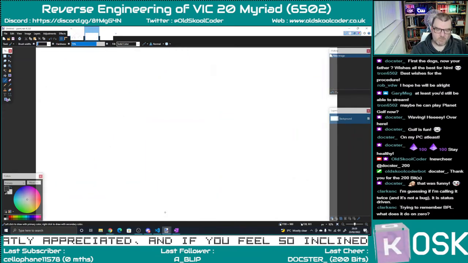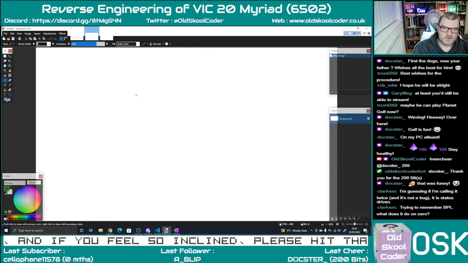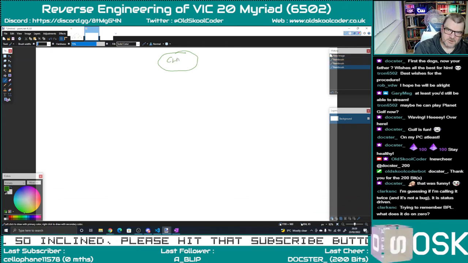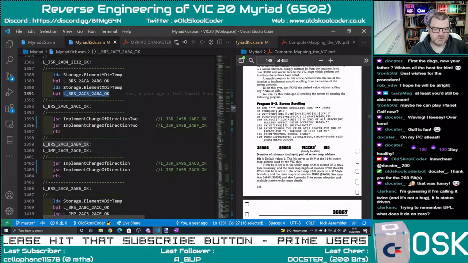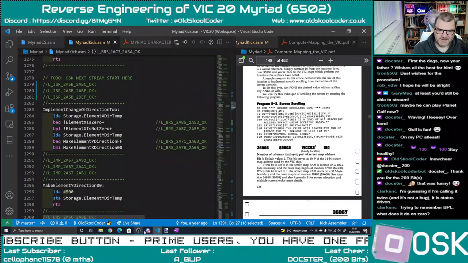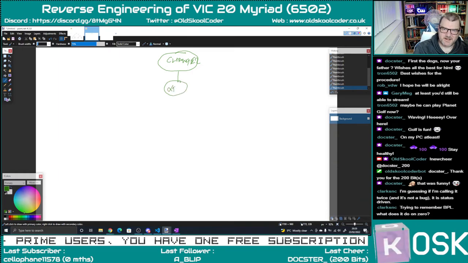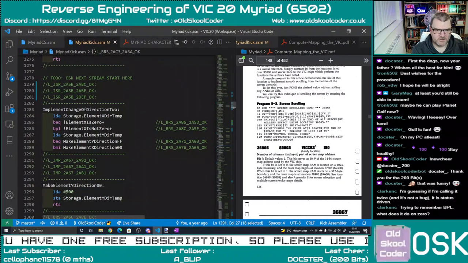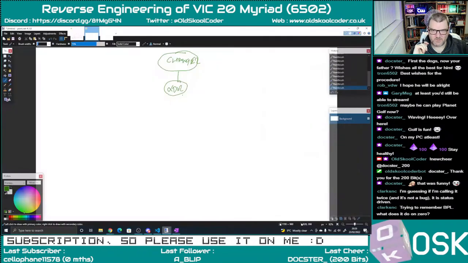So we're going to work out the other ones. So we're going to work out this one. So we'll call this change two. Yeah. So change two. Let's see what change two is doing. So we're loading XDIR. So first thing we're doing is we're checking XDIR. And we have three outputs, three different possible routes.